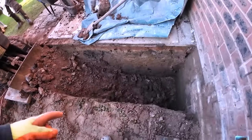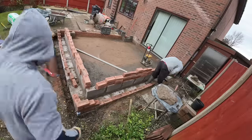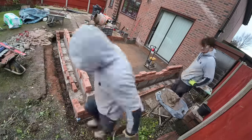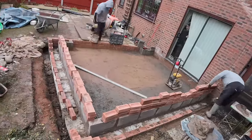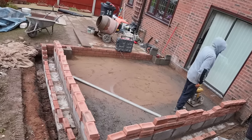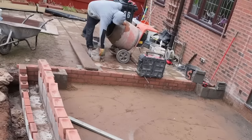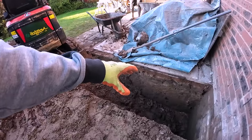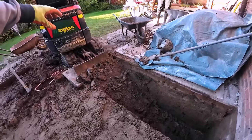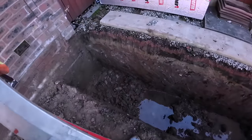We're going to do this pocket about 900 by 650 and then we're going to reduce it down to 400 across the door. Because where the doors are, all we've got is a bit of blockwork, a three-quarter of brick and then a door. Nothing on the inside because the slab goes up to the outside skin. So there's basically nothing goes across most of this side, so there's no point putting a massive big heavy foundation in. We're going to reduce it across the door. And on this side, that's all to depth.